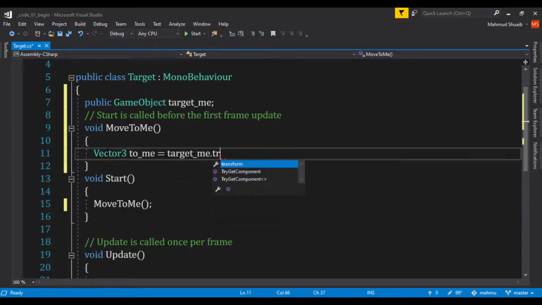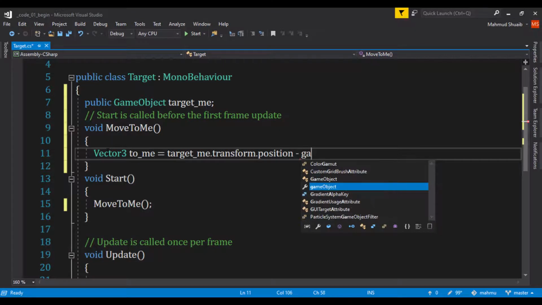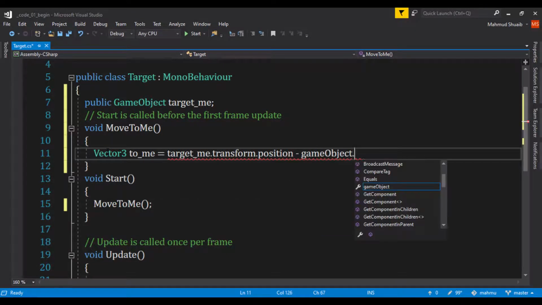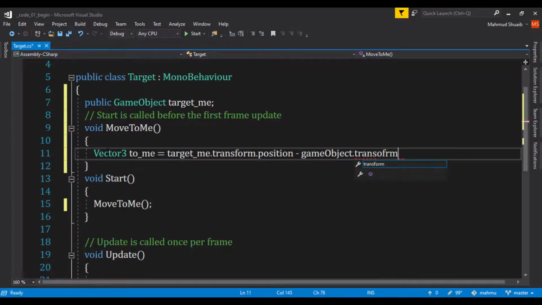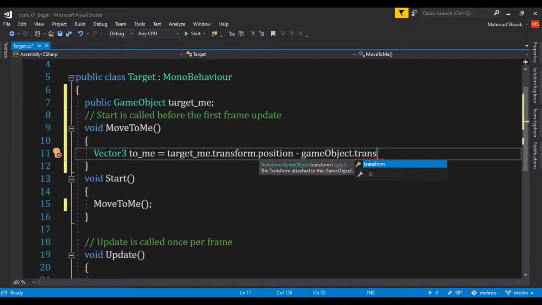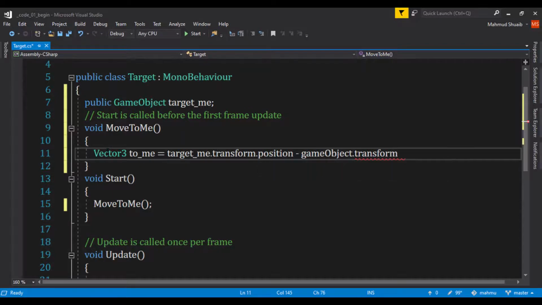We'll get the transform, and we'll get the position, and we'll subtract that from our game object transform and our position.